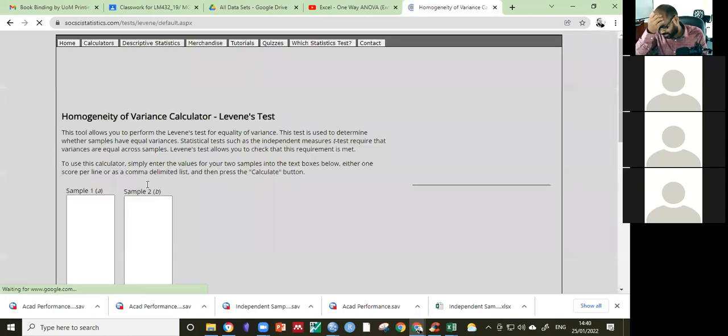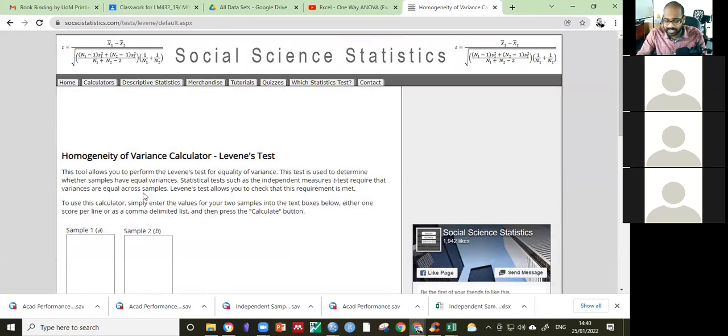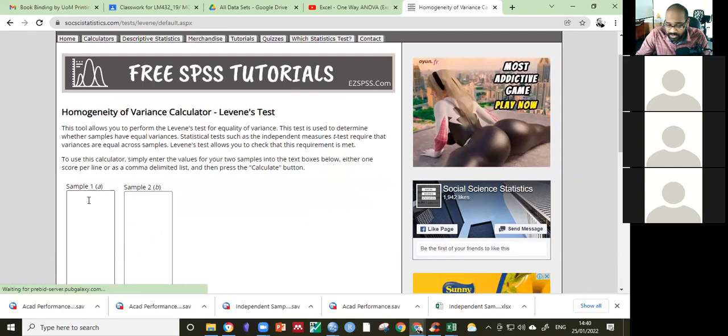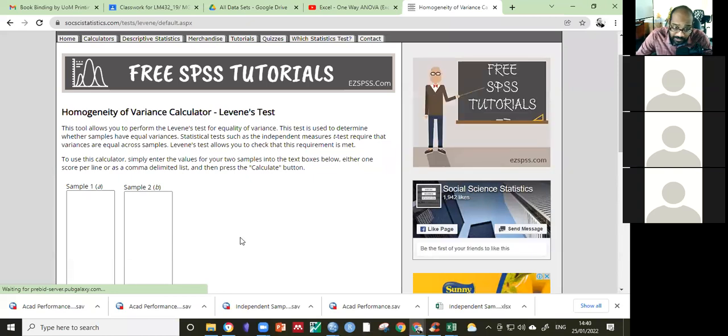Now, all those obviously can be calculated by hand, even the one sample t-test and even the two sample t-test. It's not that difficult if you have a small data set to calculate that by hand once you know the formula. So the Levene's test, of course, can be calculated by hand as well, but the whole point of using a software is to make things easy and be able to learn many things, because when you have to calculate everything, then it's not easy to learn many things. And as a social scientist, what you want is to make use of statistics for your research. It's not about learning the nitty-gritty of it like a statistician would do. Okay, but of course, the more you know, the better it is.